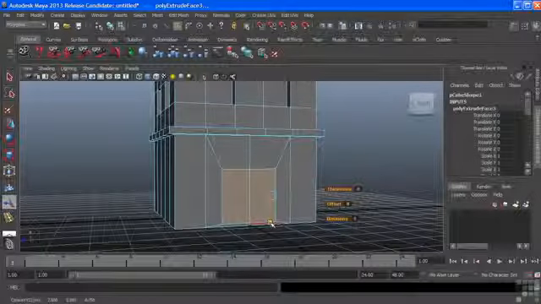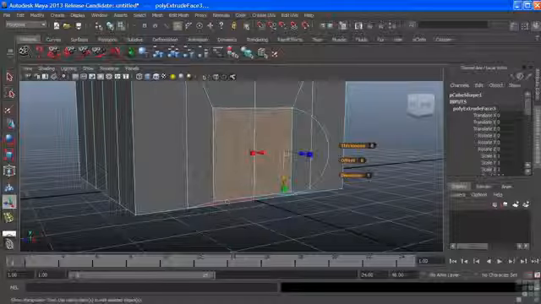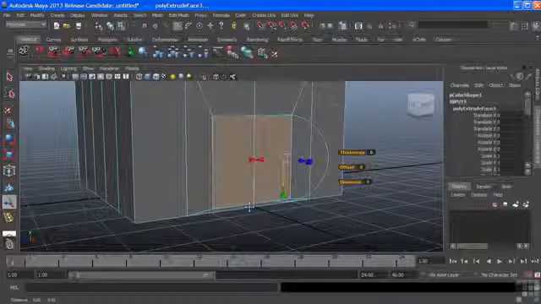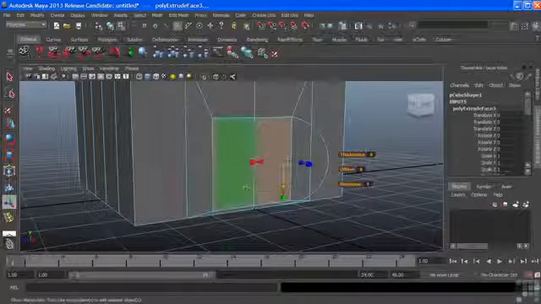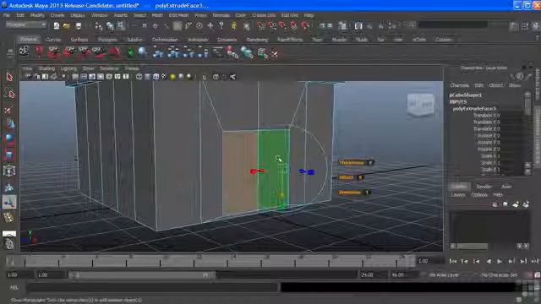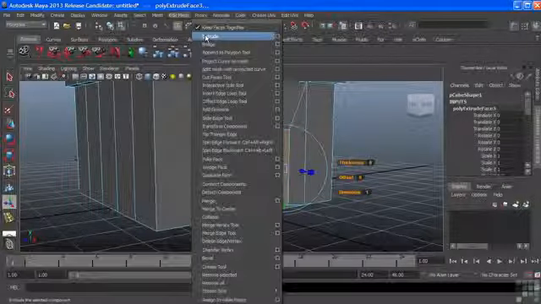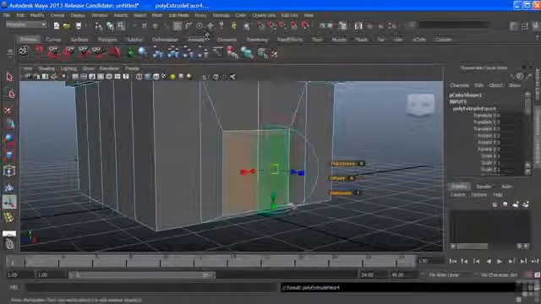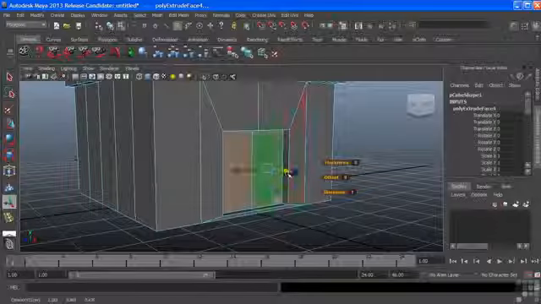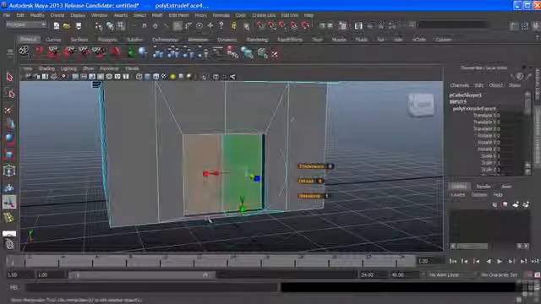And we'll, again, just roughly translate this down. We're going to have a little bit of an issue here because we have 2 faces that are going to get pinched and actually end up sitting on top of each other. So I'm going to leave just a little bit of a gap there, and we'll clean that up in a minute. And once that's down, I'll extrude that. Edit Mesh, Extrude, and pull that back. Actually, we could even leave that as kind of a step or a threshold going into the building if we wanted to.